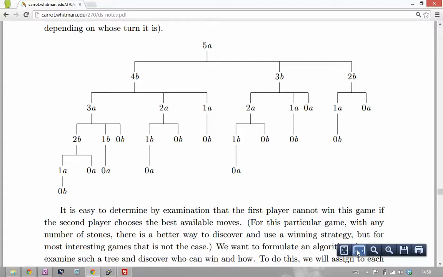So I'm going to go through, and everywhere there's a 0B, that's a win for B. Everywhere there's a 0A, that's a win for A. And I'm going to call a win for A +1 and a win for B -1. And then what I'm going to do is min-max my way all the way up to the top. So let me do that. Every A node is going to be the maximum of its children, and every B node is going to be the minimum of its children. And don't let me forget that as I work my way up.